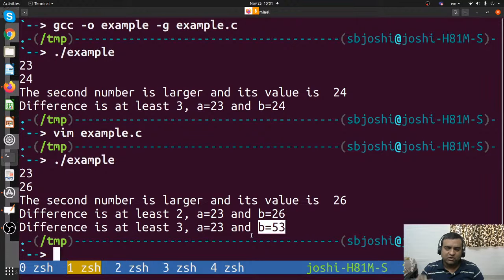So if it is the logical OR and the first one is false, then it has to still evaluate the second one, because either this or that. But if it is the logical AND, then the first argument, if it is false, it won't even execute the second argument. Similarly, in the logical OR, if the first argument is true, then the second argument does not get evaluated, because you know that the final expression is going to be true. So in the C programming, it does short circuit.